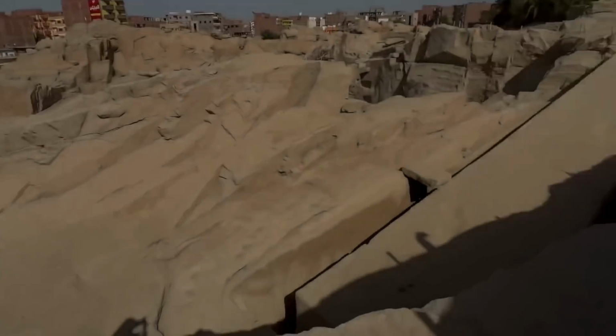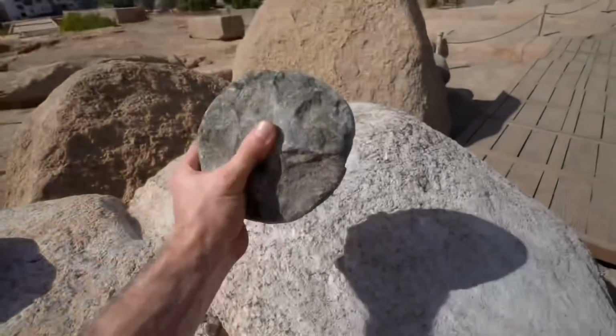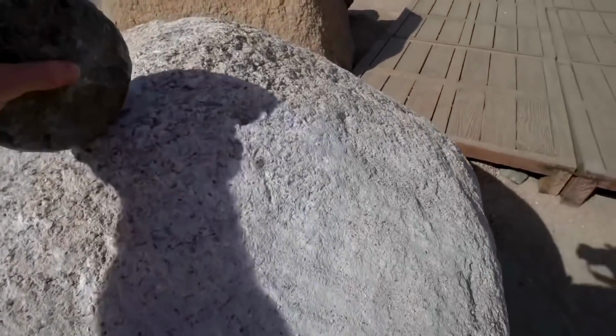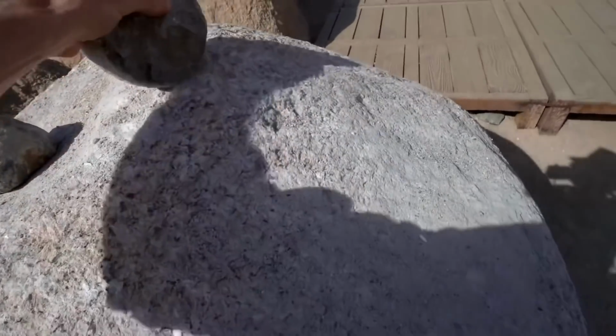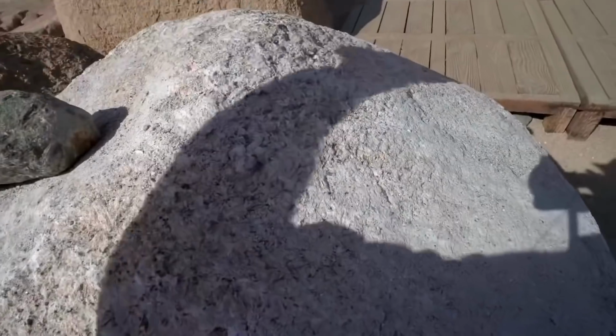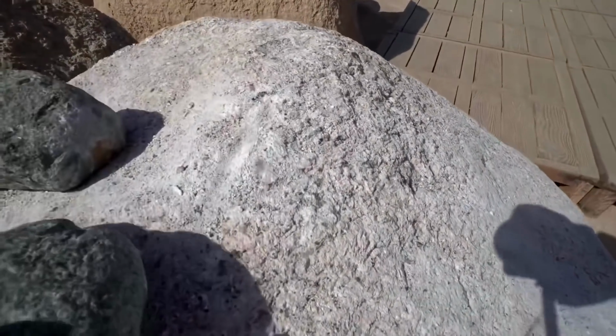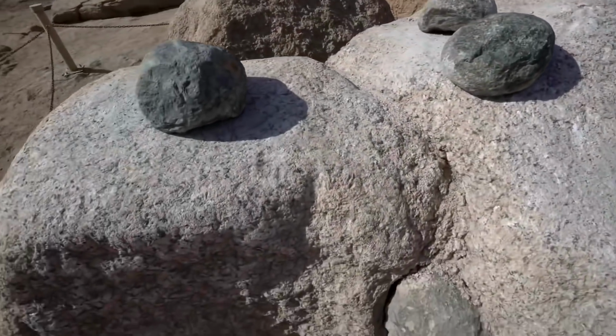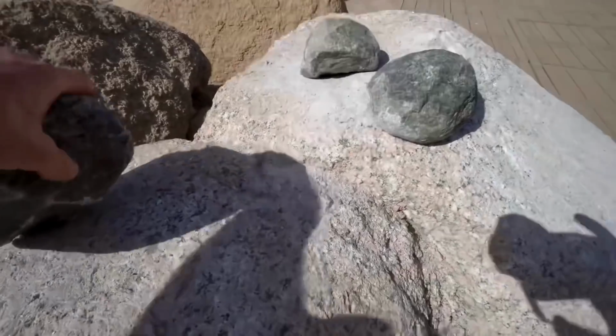Well done. So this is how they claim they did it. A Dolerite stone hammer. This is rose granite. Let me get a feel for it. Yeah, it doesn't feel good on your hands one bit. Look at that. I'm doing nothing more than kicking up dust. You know what I'm saying? Just grinding it away a little bit. That is the mainstream explanation for how this whole quarry was quarried.